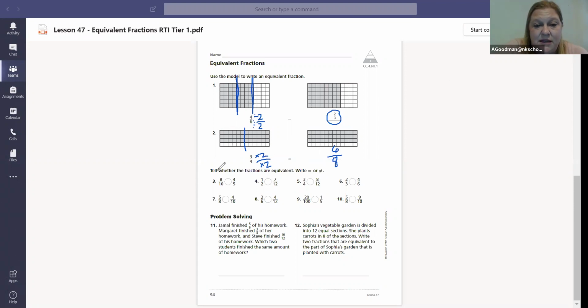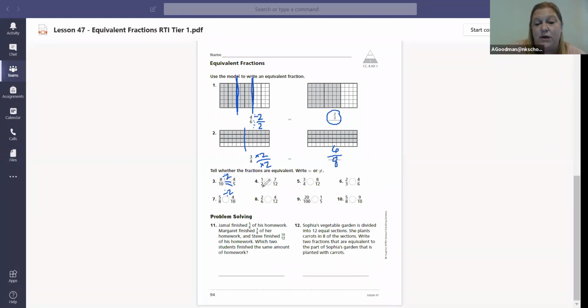All right, so now you can see it with a model and how and why they're equal. Let's take a look at whether the fractions here are equivalent. They're not asking you greater than, less than, or equal. They're just saying, are they equal or are they not equal? So really, if you cannot multiply one by anything to get the other one, they're not really equal. So let's take a look at 8/10 and 4/5. Do we divide 8/10 by the same number, top and bottom, in order to get 4/5? Well, what do you divide 8 by to get 4? You divide it in half, right? Divided by 2. So 8 divided by 2 is 4. Is 10 divided by 2 5? Yes, it is. So these are equal fractions.